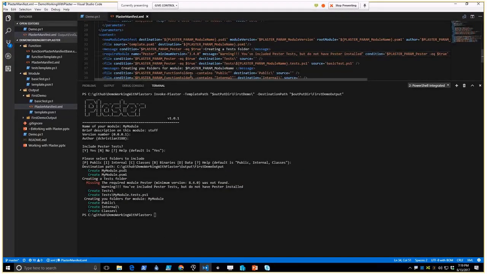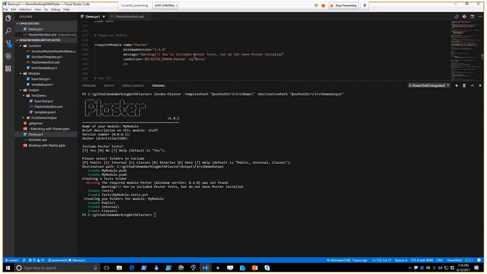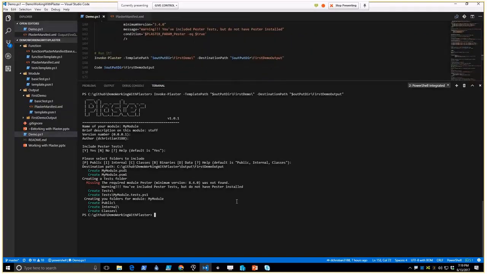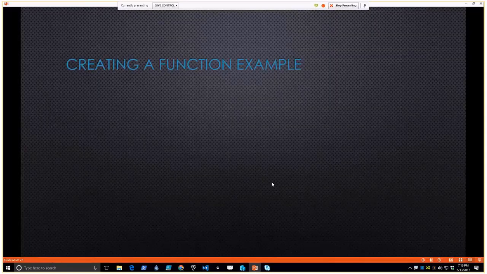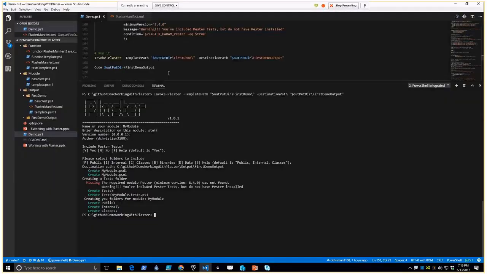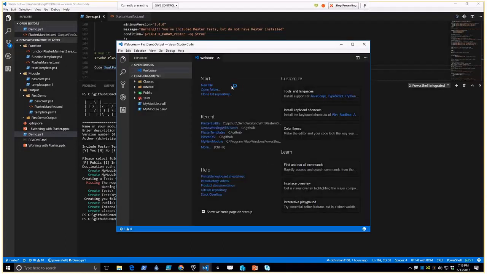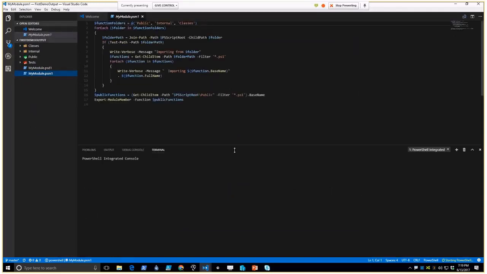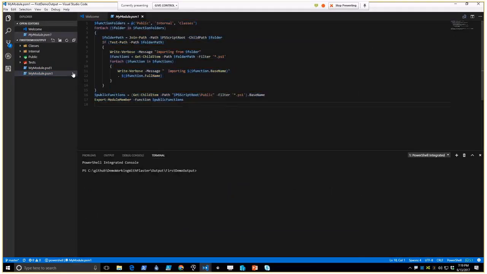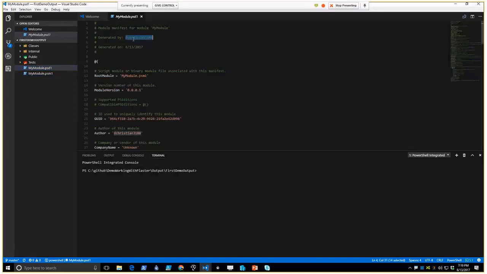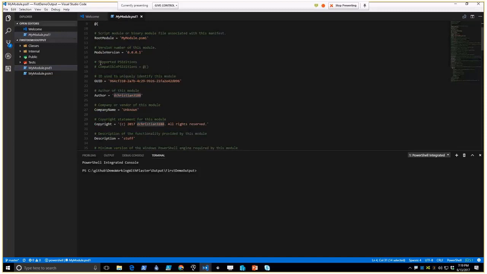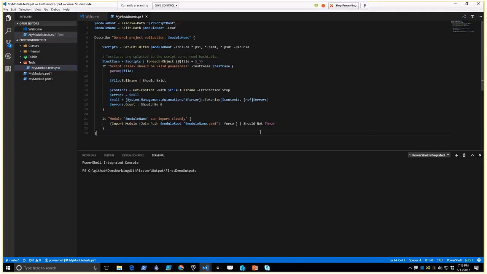All right, let's set that back so we can keep working. And I think at this point we're done for a basic module. Let's go ahead and see what that created for us. Here's that MyModuleTest. Here is our generic PSM1, copied over, the correct name. Here's our module manifest. Looks like it pulled my name correctly and our version and all that fun stuff. It did include our test folder. Here's our tests, right where they should be.